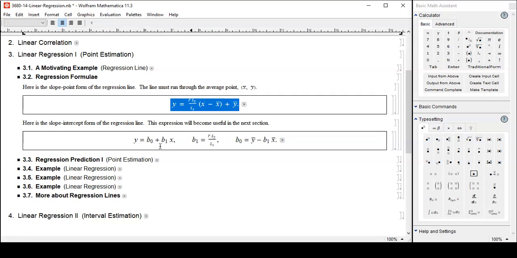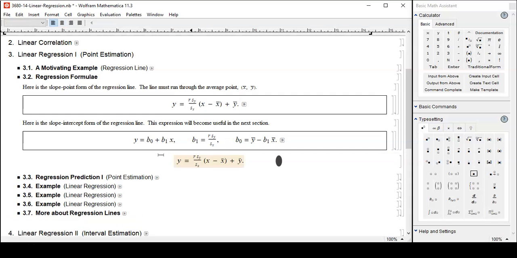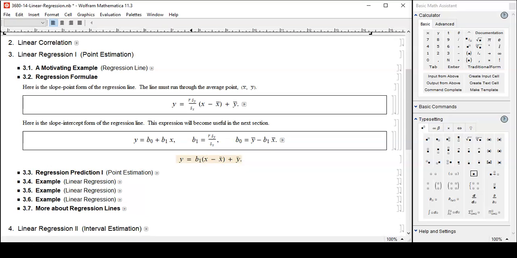There's no proof here, so let's go ahead and do that. From here, this one is b1, right? And then break it up.